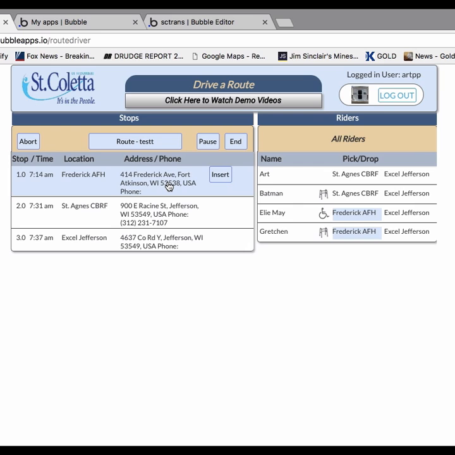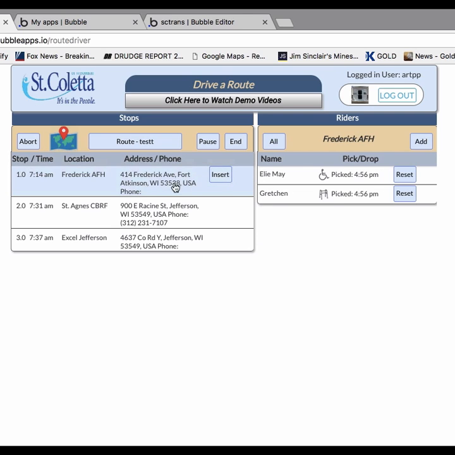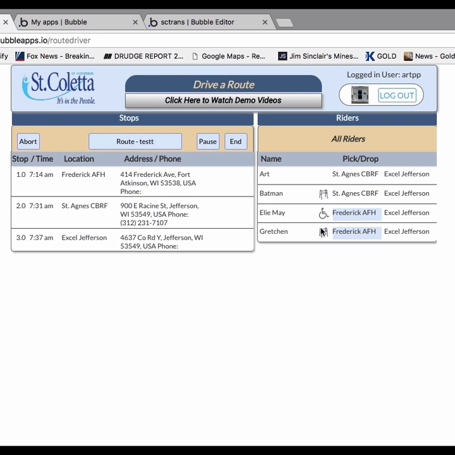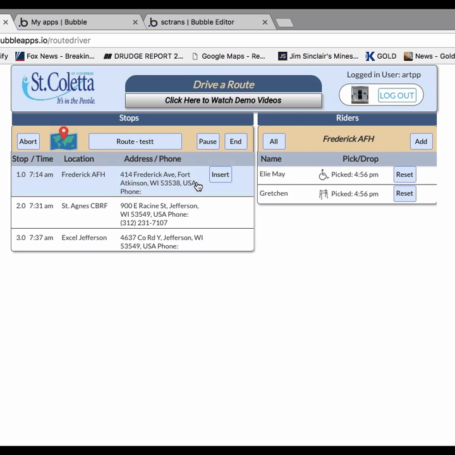So we click that stop, and let's just click the route button, and we can see that this stop at Fredericks has actually already been done, so you know where you are in the route. There's two people on the bus. You would normally switch at that point, but just for demonstration purposes, we'll do that. All right, so we've got the first route, first stop we've picked up. We go to the second stop, and I pick those people up.